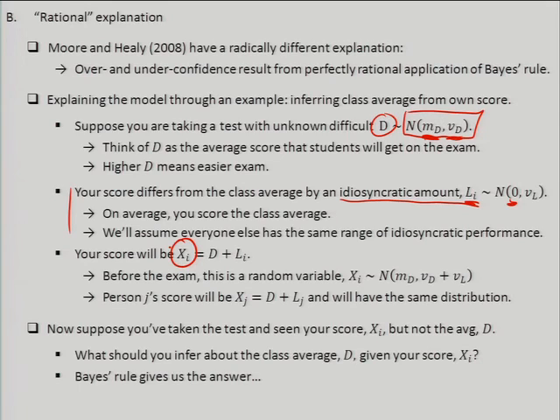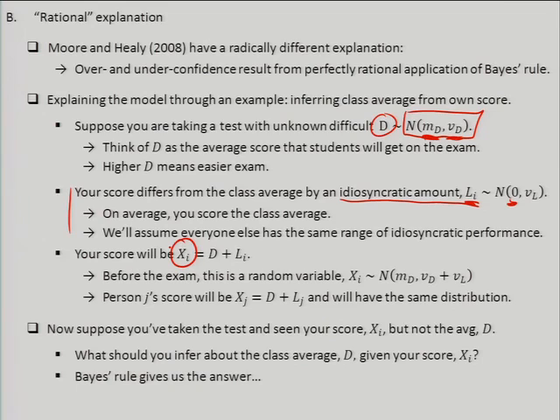What we want to use Bayes' rule for is this. The person is trying to get a read on whether or not that was a hard exam and whether or not they did well. This person knows their own score, xi. They don't know how far above or below the mean they are for the class for that exam, but they know the average. So they know their own score, and they know how hard exams are on average.